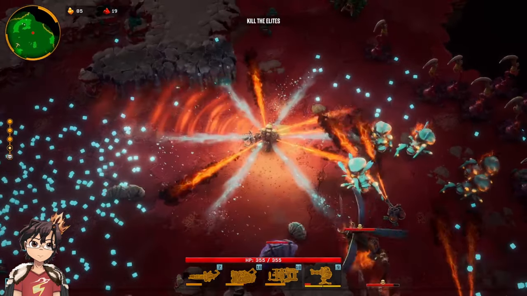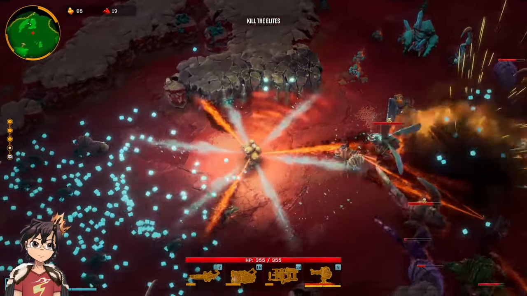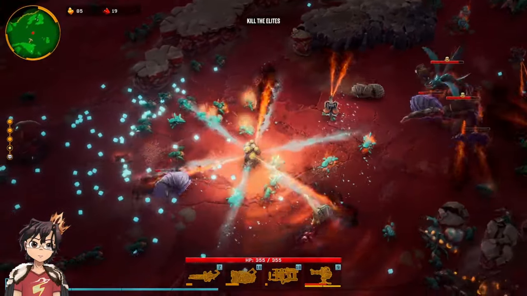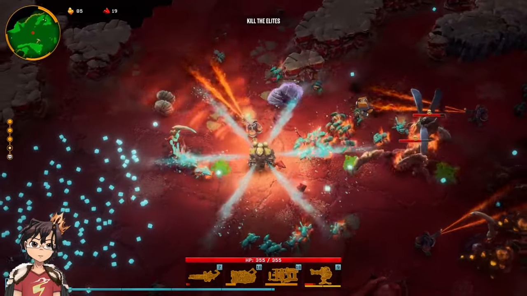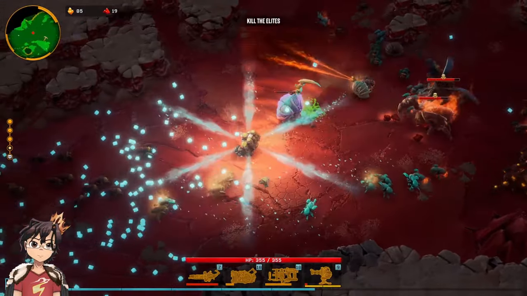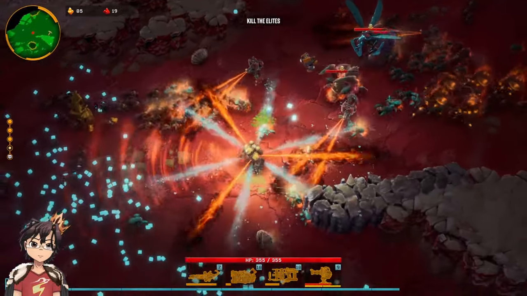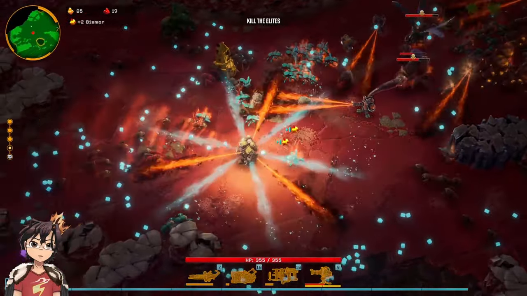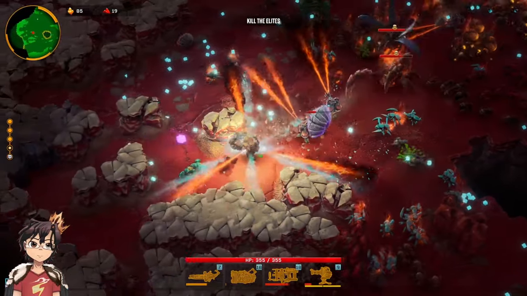Do the turrets. Damn, they get frozen for a long time too. I got so much CC. Who needs a magnet? I'm just free to roam.